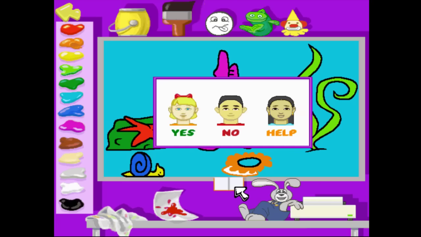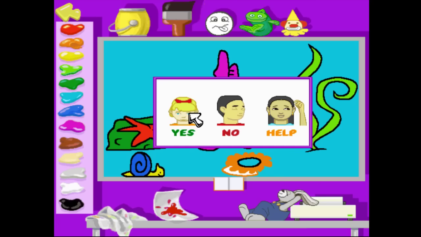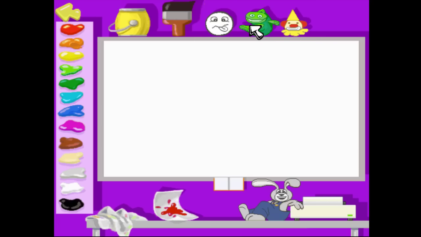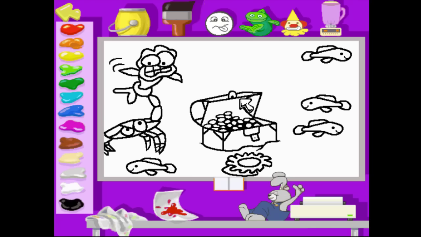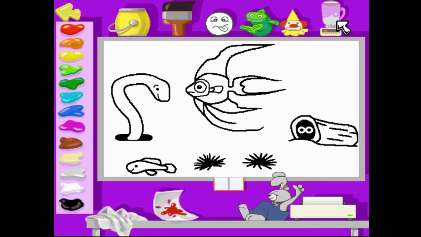Do you want to save this picture? Picture 2. You have to find the piece that doesn't belong before you can. You win! Yay! Change the picture by clicking on any piece.